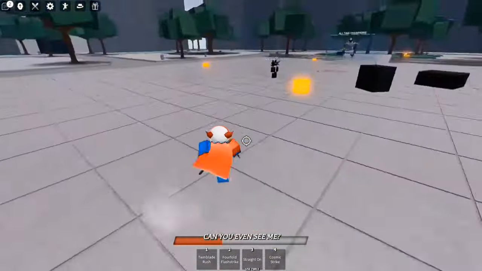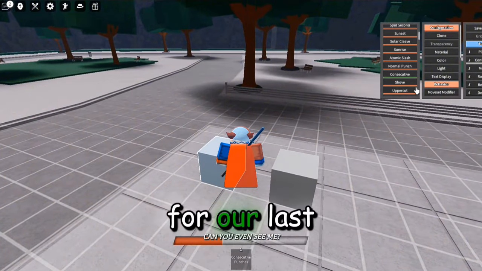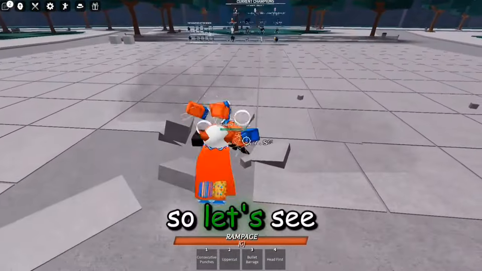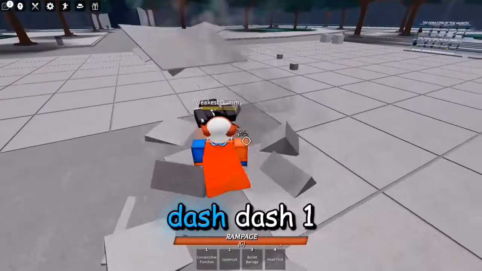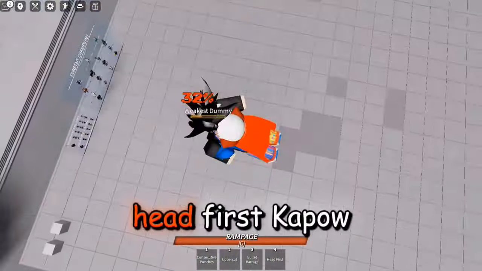Yo, the move for this one, the straight on, it's different. Kind of different. Anyways, for our last character, Gohan, we're gonna put consecutive punches, uppercut, bullet barrage, and head first. So let's see this. One, two, three, down slam. Consecutive punches, down slam. Side dash, dash. One, two, three, down slam. Bullet barrage. One, two, three, and head first.